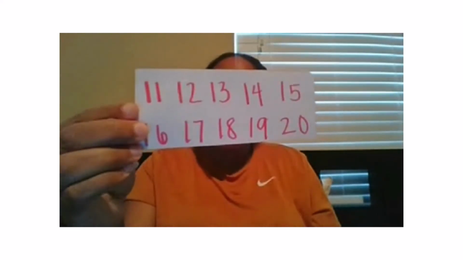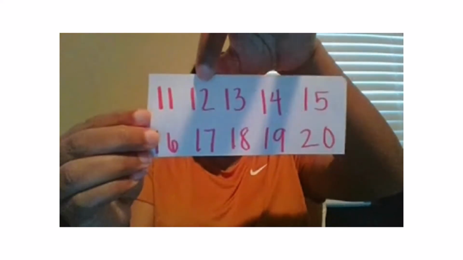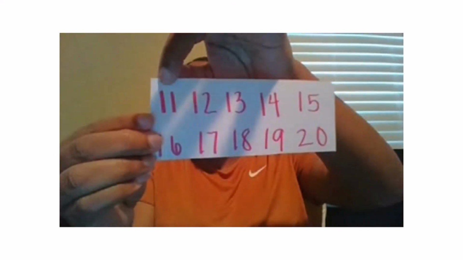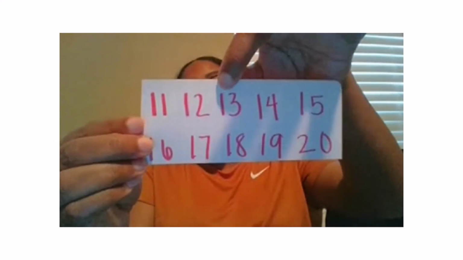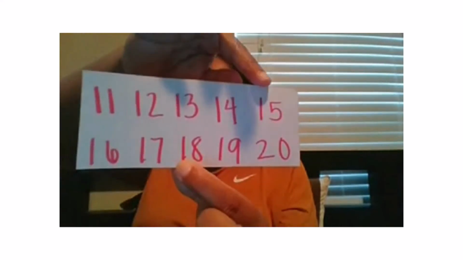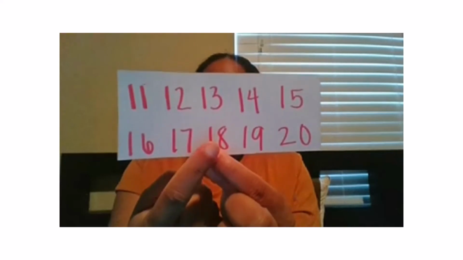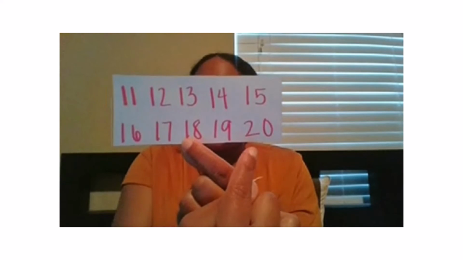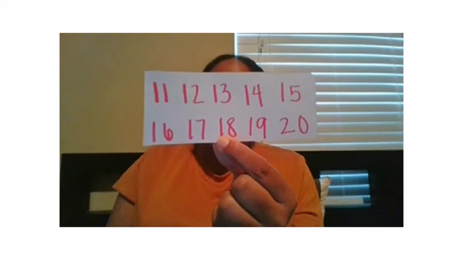So now what we're going to do, we are going to count this the say 10 way. So 10 1, 10 2. We're saying 10 because we know that we have 1 10 right there. All right, so let's start again. 10 1, 10 2, 10 3, 10 4, 10 5, 10 6, 10 7, 10 8, 10 9, 2 10. Remember, 2 10 is 20. So we counted all the way from 11 to 20 forward.